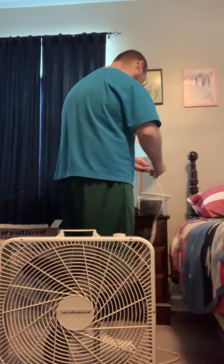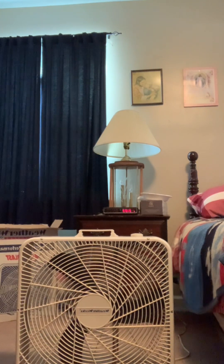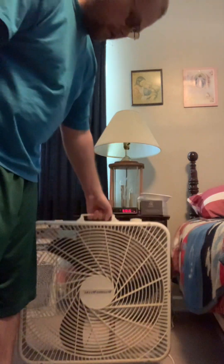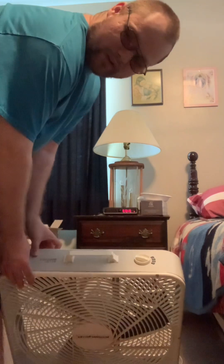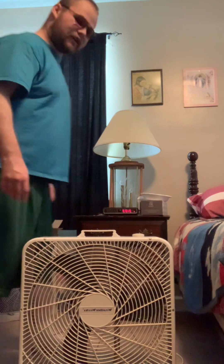I'm going to plug this up and take a look around. I'll shut the other fan off for a minute. It has an interesting blade design — you don't see many box fans with three blades. It has kind of greenish-bluish blades, dark green kind of thing. It's got three speeds. It says do not use in a window on the top, but I don't see why you couldn't — it's a box fan, it's meant to use in a window. I can almost guarantee people use these in windows anyway.